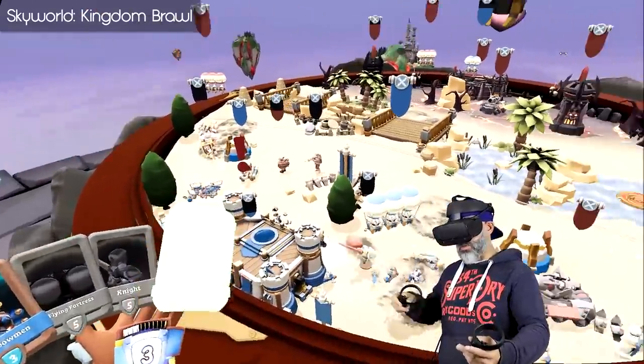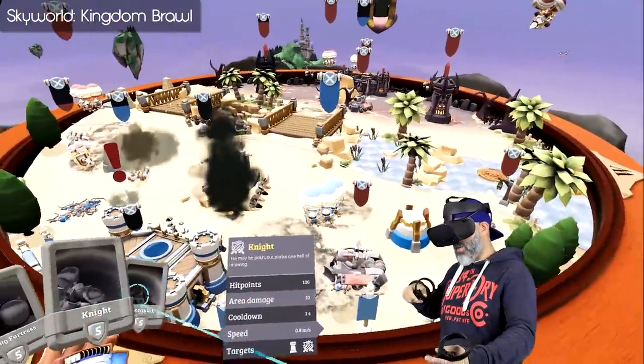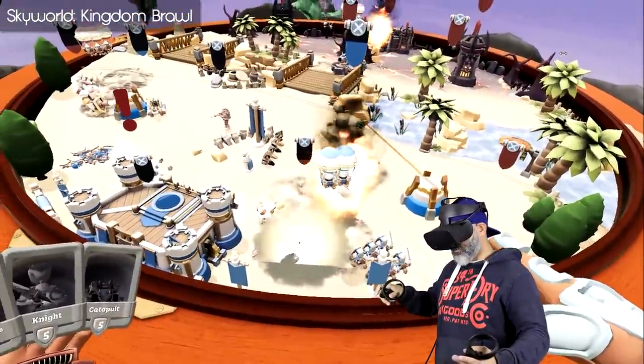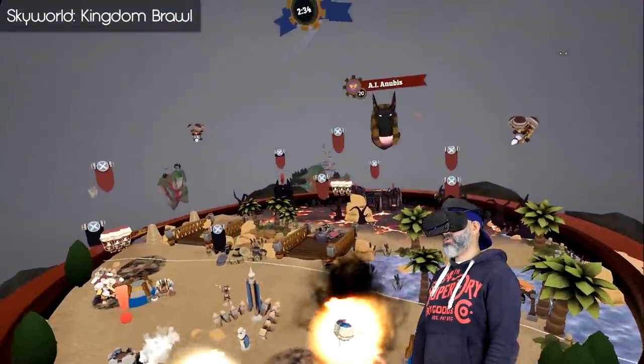However, you know what? I don't think I can do this. Oh, he's got this guy incoming as well! This is gonna be bad mojo for us. Let's get those guys in. Oh man, look at the guy with the Gatling gun! Okay, catapult is falling over here, whatever it was.